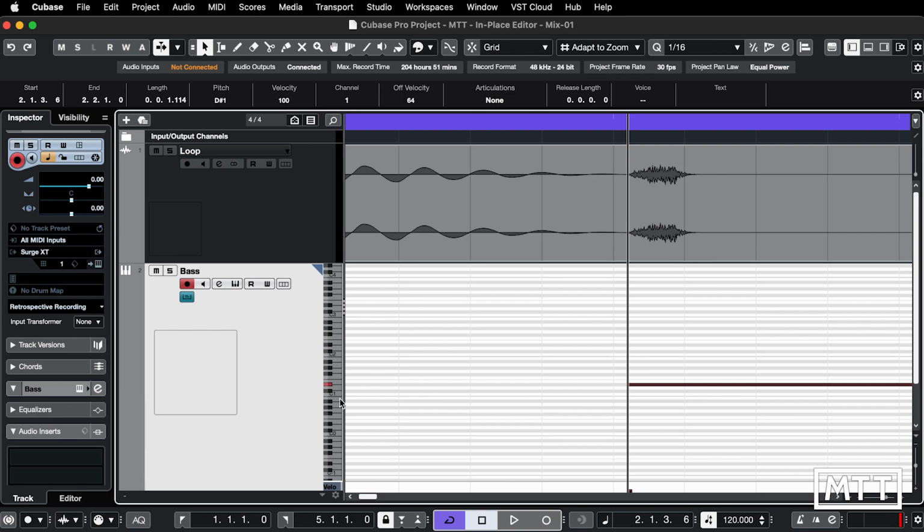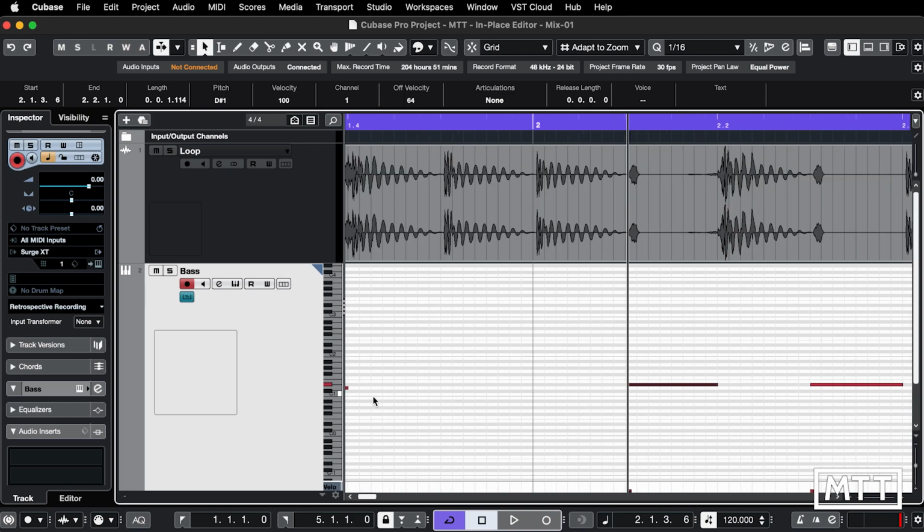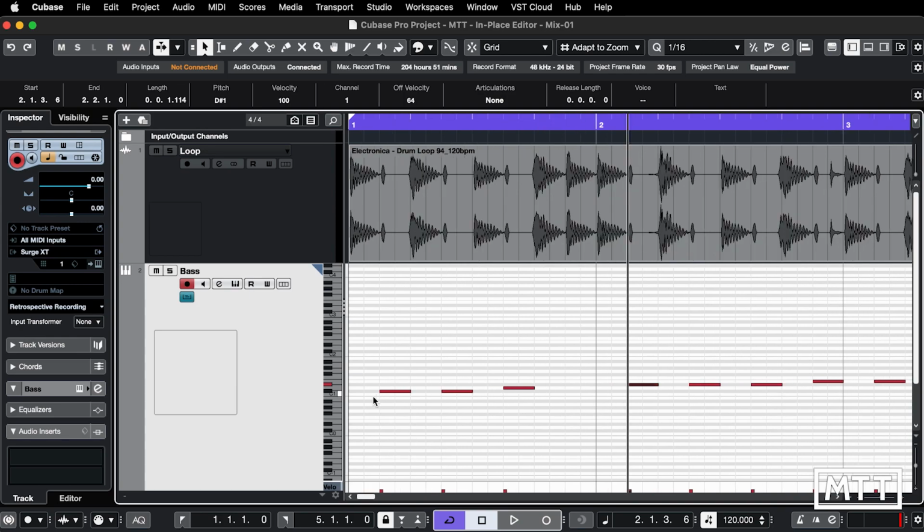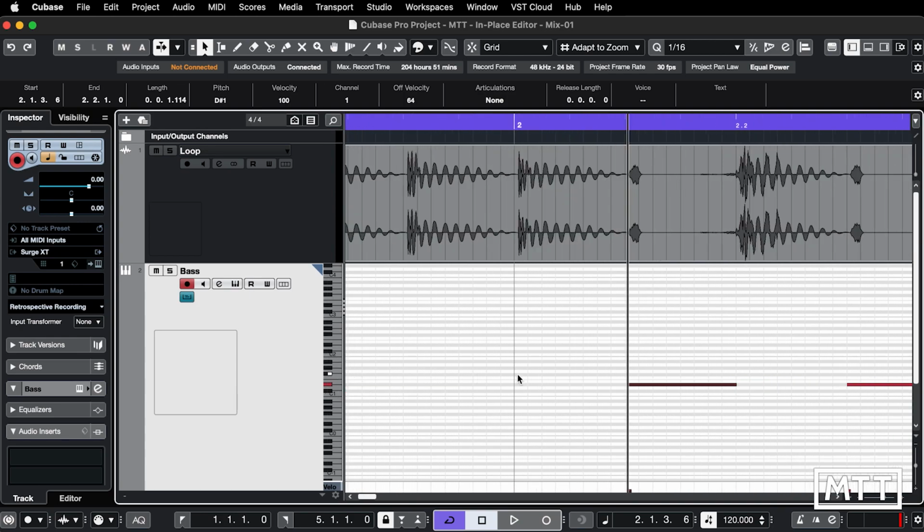So the one thing that's typically difficult to find on this, I think it's the worst part of this, is the vertical zoom. So horizontal zoom is obviously controlled by your project window horizontal zoom, so that's G and H. But zooming in on this, by default, it tends to be pretty small, and often you want it not to be showing 5-6 octaves, etc. It's moderately difficult to find.